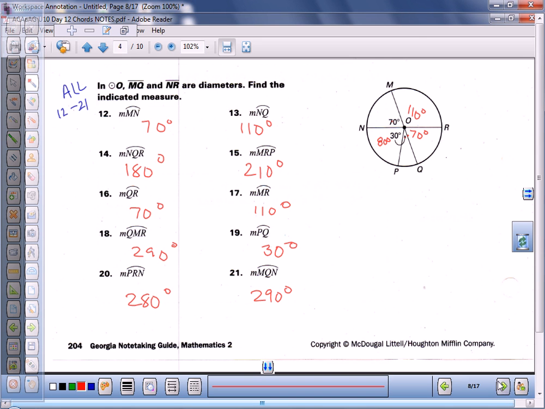Okay. All right. So on numbers 12 through 21, the first thing you had to do was find the missing angles. So since 70 and these two are vertical angles, this one's also 70. These two are vertical. Now this little angle right here is 30, and then 30 and 70 make 100. So since the three of these make a straight line, that would leave 80 for this one. If this one's 70, these are a linear pair, so that leaves 110 there. And then once you know the information about the central angles, the intercepted arc is equivalent to the central angle, and so you ought to be able to get them. Any questions about these?